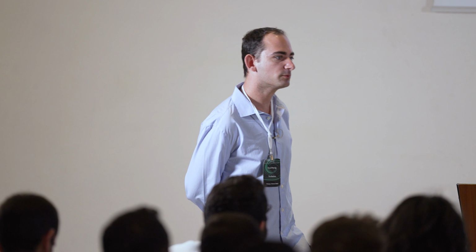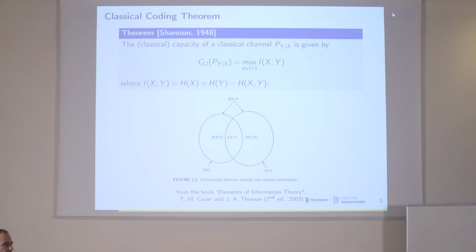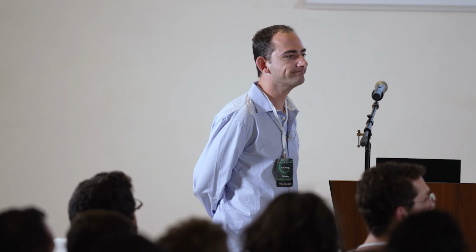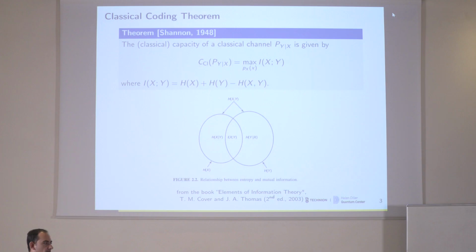You want the highest rate possible. I want to look at the worst case. No, but you can choose how to encode. This has to do with the encoder. So suppose the maximum is achieved when P of x is concentrated on a single message, then it's not interesting. No, but in this case, it's 0, right? So it's definitely not the maximum. If it was the minimum, then it would be 0.